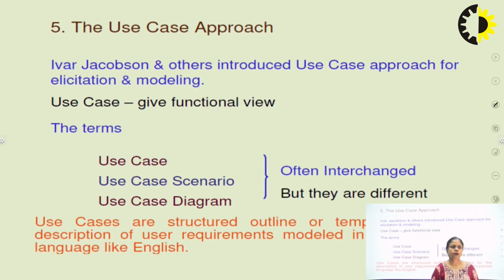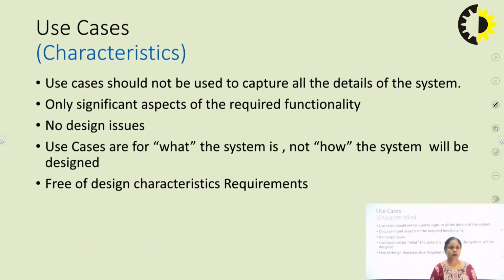Next is the use case approach. In this case, we will create a use case here. So you can see here the diagram for the use case. What is a use case? A use case should not be used to capture all the details of the system. So a use case is a diagram by which we can find out the requirements. We will find out which requirements we need in our project. So we will design this use case diagram.